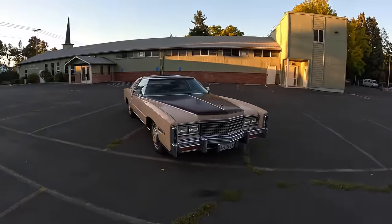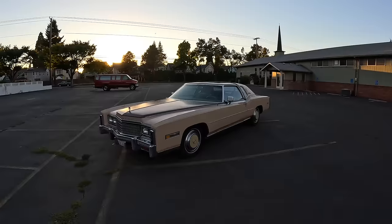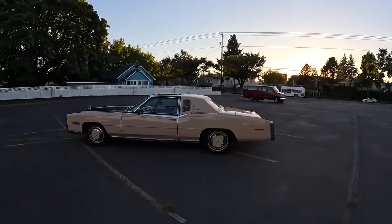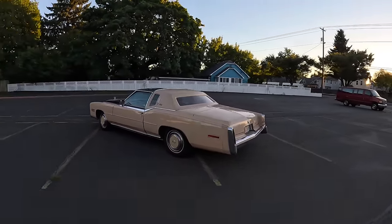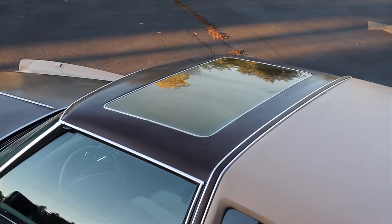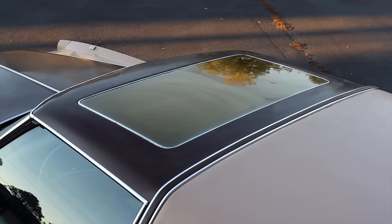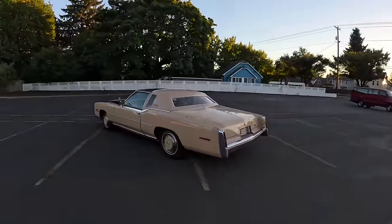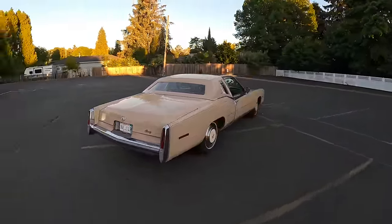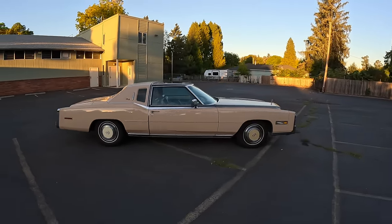Now let's talk about the looks. The Biarritz wasn't always two-tone, but this one particularly was. The Biarritz did get the chrome striping down the side and the vinyl top. And this is actually, based on my research, one of 500 to get a sunroof — which is huge props, and very cool. You didn't see many pre-1980s cars with sunroofs; they were around, but it's rare. The overall look of the Eldorado — how can you not love it? It does have rubber front fenders for the 5-mile-an-hour crash requirement. With all that said, let's get to my final thoughts.